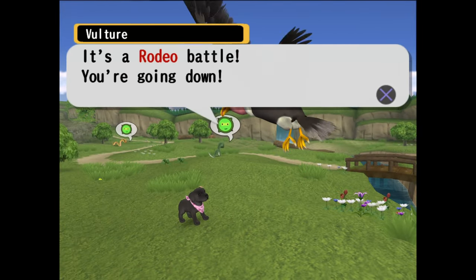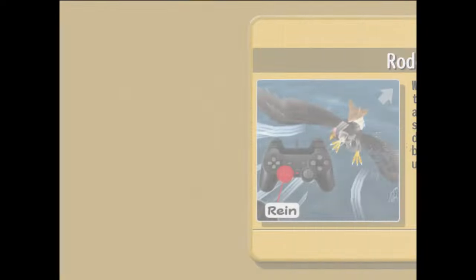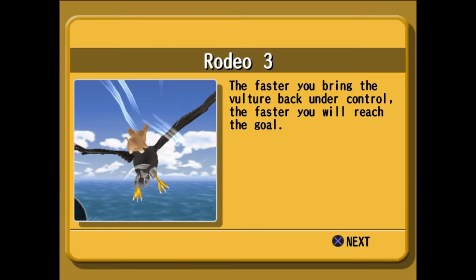It's a rodeo battle! You're going down! Compete to reach the goal in the fastest time while riding a bucking vulture. When the vulture starts trying to shake you off, arrows will appear on the screen. Push the L button in the direction of the arrows to bring the vulture back under control. The faster you bring the vulture back under control, the faster you will reach the goal. Okay. Easy enough.